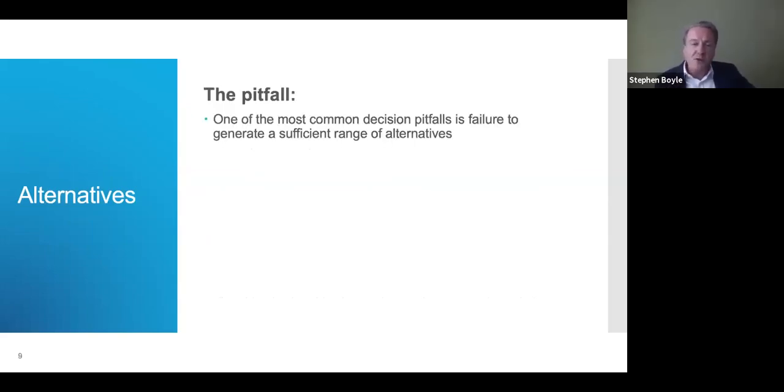Because one of the most common pitfalls in organizational decisions and individual decisions is failure to generate a sufficient range of alternatives. This is sometimes manifested in a behavior known as satisficing. Those of you taking negotiation courses with me will have heard of this, but satisficing is a behavior in which we stop our search for alternatives once the alternative on the table is adequate rather than necessarily best. That's further compounded if we didn't define the problem in the first place.